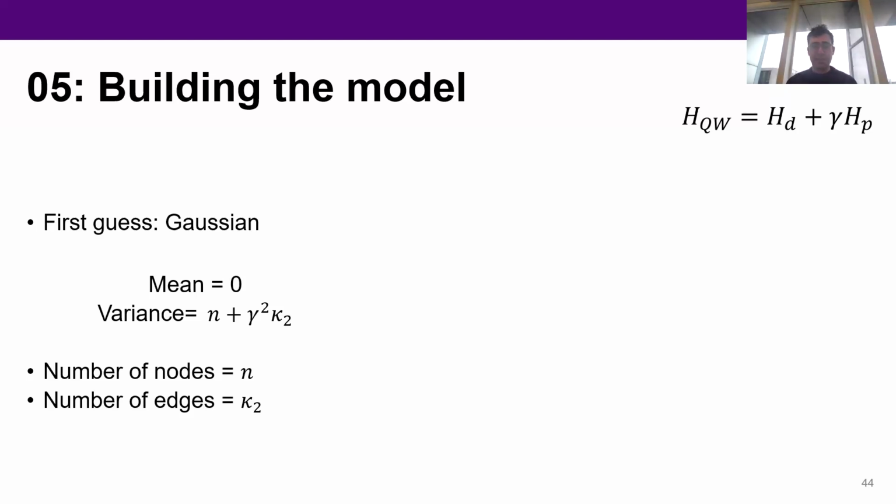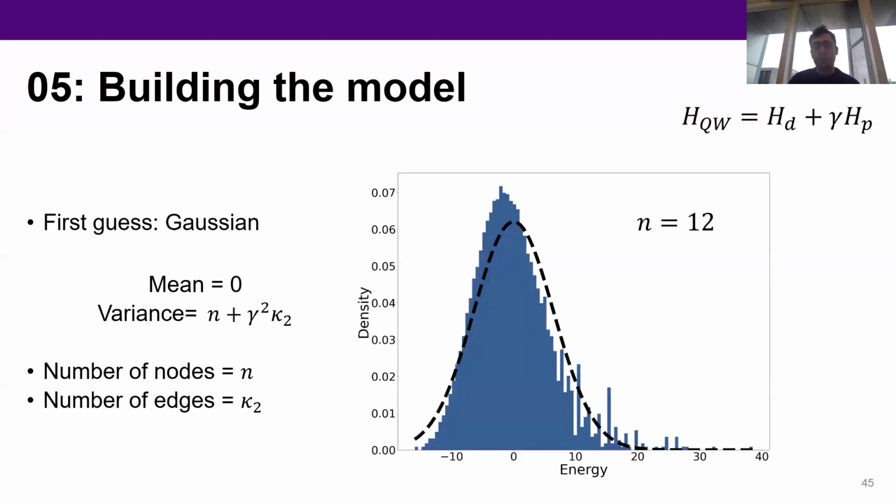We can calculate the mean and the variance analytically using the moments shown prior. And we see that it depends on the number of nodes, the number of edges, and the underlying max cut graph. And we can compare this to a numerical experiment. The blue shows the density of states for a 12-qubit binomial instance, and the dashed black line shows the Gaussian with parameters shown on the left. Now, the Gaussian is sort of capturing the right shape, but we can see that the density of states is skewed, which isn't being captured by this Gaussian.